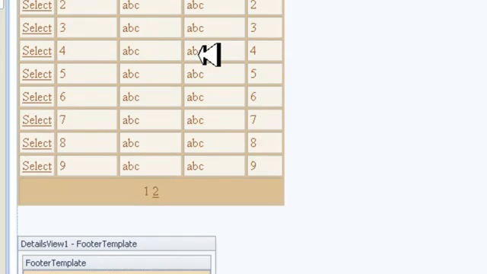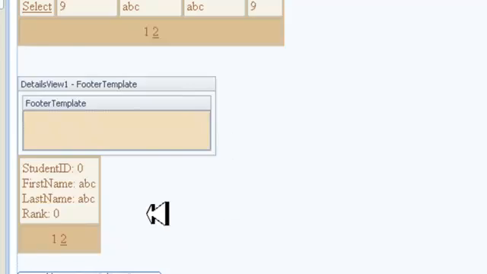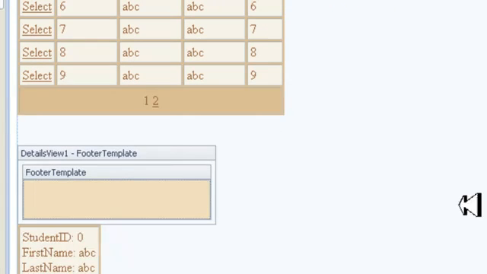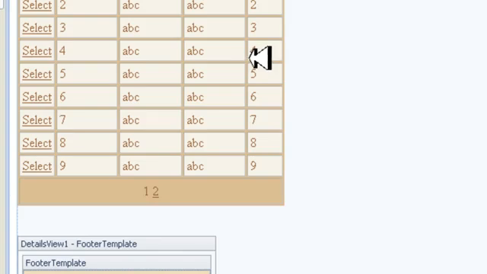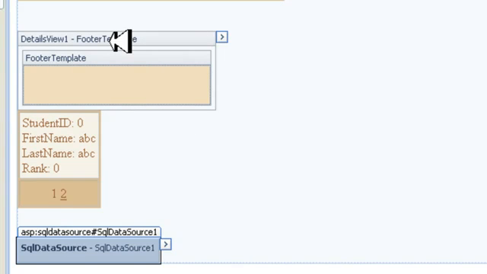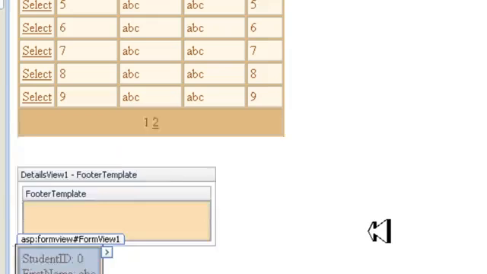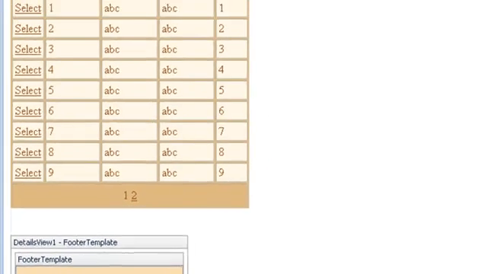Actually speaking, I'm doing this for the video tutorial sake. I'm doing this all at a stretch. I mean, in a single page I'm doing grid view, details view, and form view. But if you do it individually, like first grid view and then in a separate page, separate web form, details view, and another separate web form, go ahead and do your form view, you'll be getting a clear idea about what's the difference between all these three.